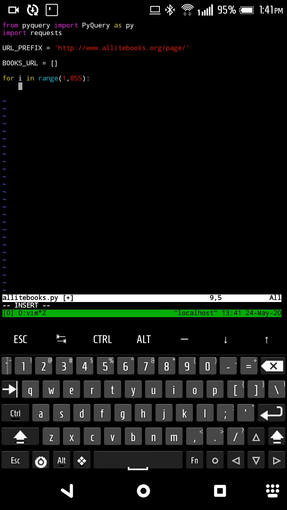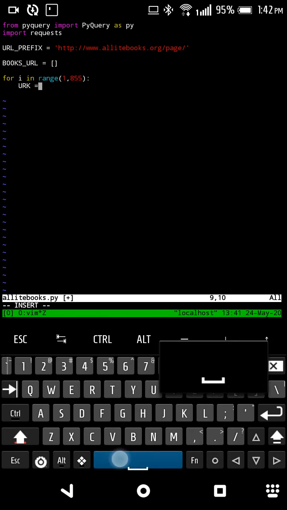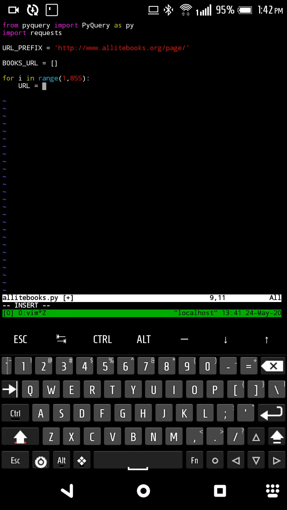For I in range 1, 855, and every time I loop through the range, I will create a URL by appending I to the URL prefix plus str. We need to convert the I integer into a string.